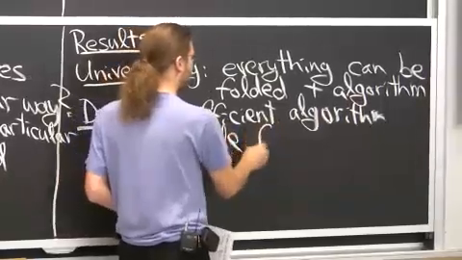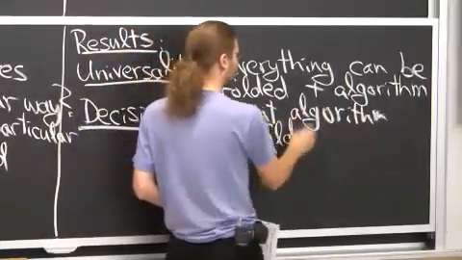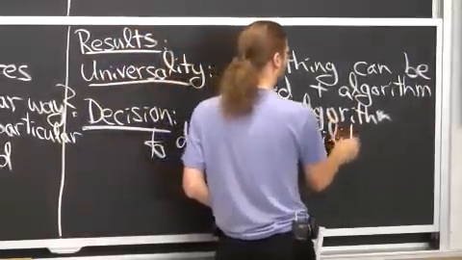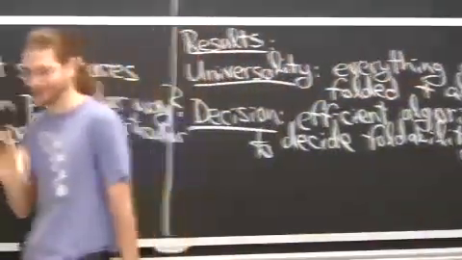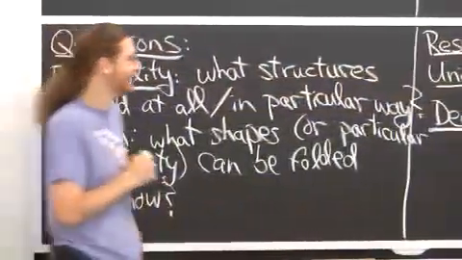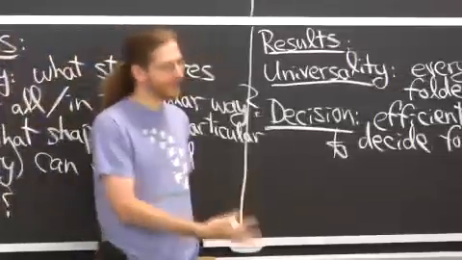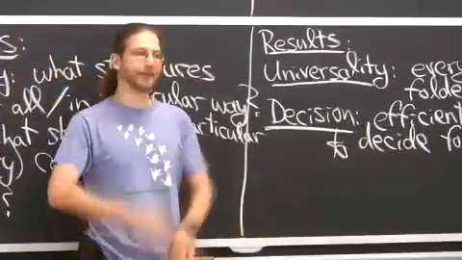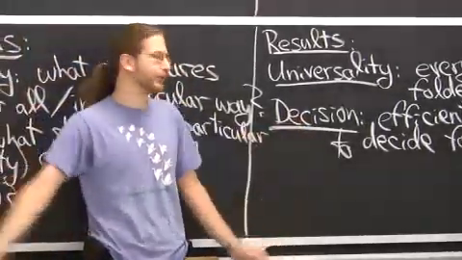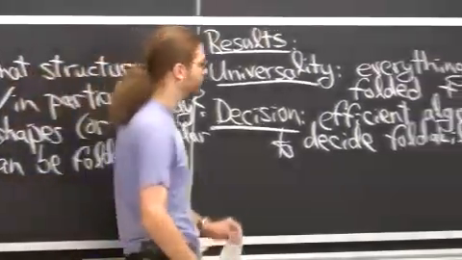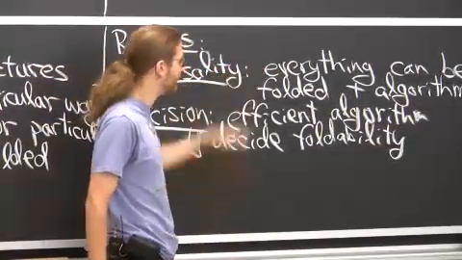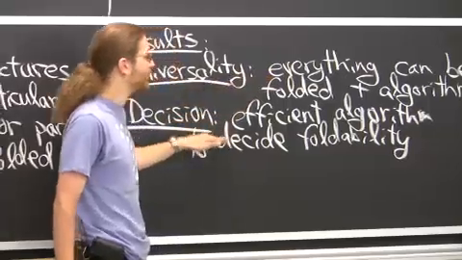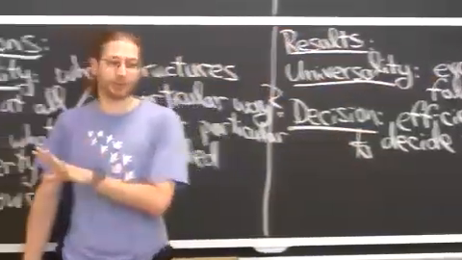So we say it decides foldability. You give it a butterfly, it says, oh, that's impossible. That's not true, but you could imagine that. Or maybe you give it a butterfly, it says yes. You give it the skyline of New York, and it says no, you can't fold that. That's not true. But if it's not the case that everything is unfoldable or everything is foldable, the next best thing is you could at least distinguish which things are foldable from which things are not.